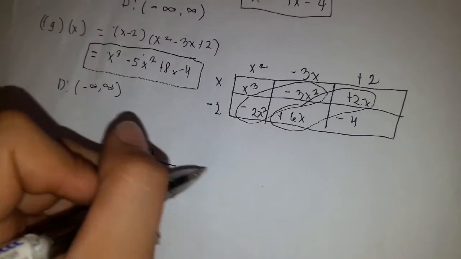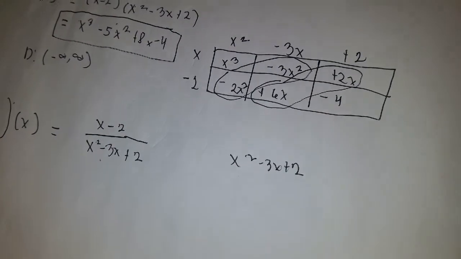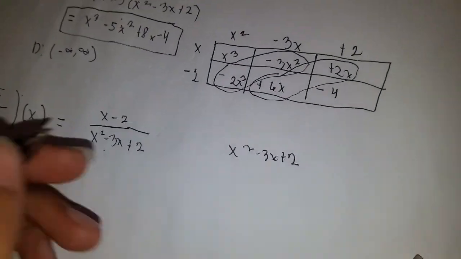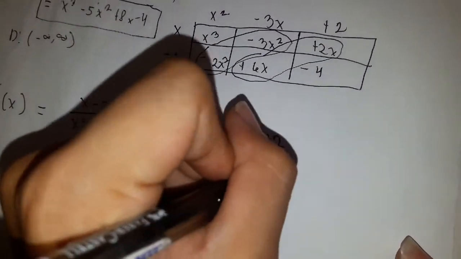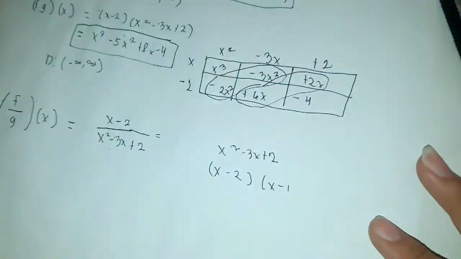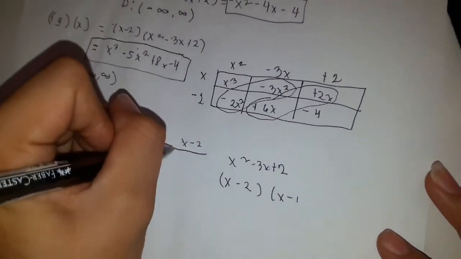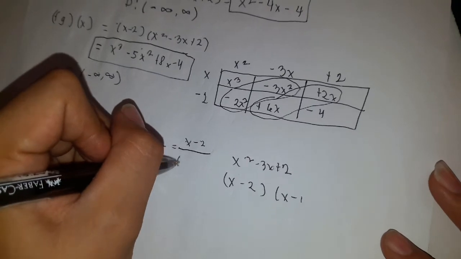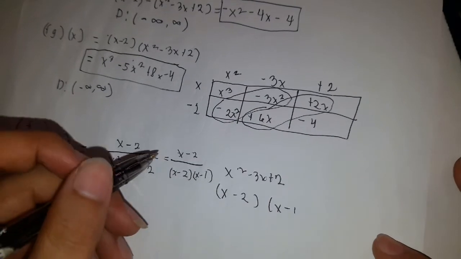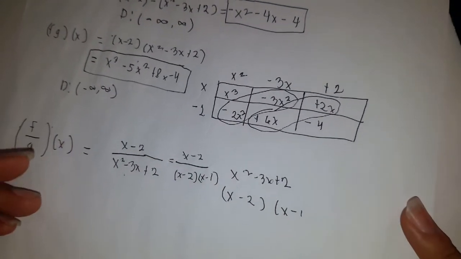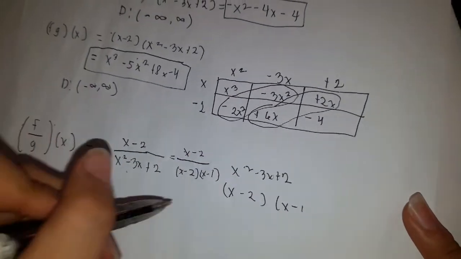If you guys factor the denominator, x squared minus 3x plus 2, what two numbers multiply to give you 2 and add to give you negative 3? So negative 2 and negative 1. If I write this in factored form, x minus 2 times x minus 1. There's what you want to notice. First of all, before I simplify this fully, what two numbers make my denominator equal to 0?